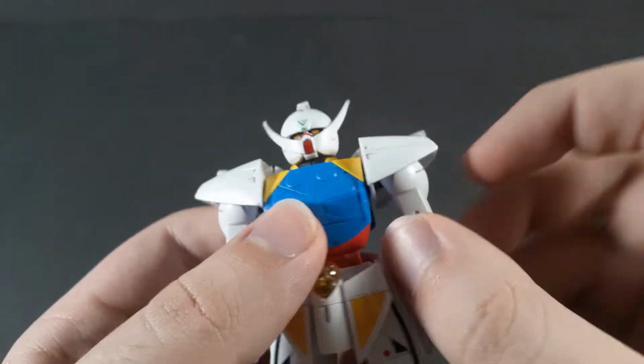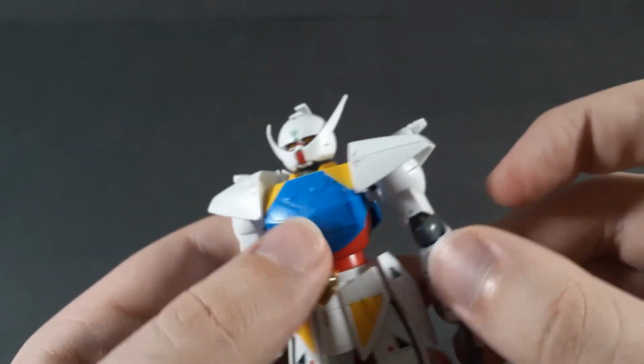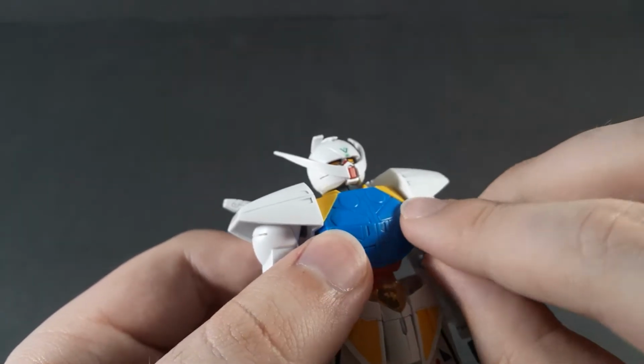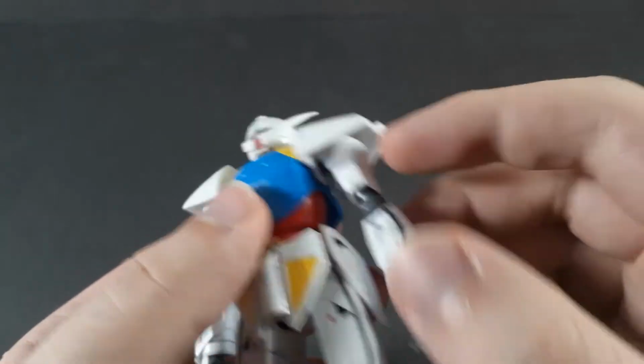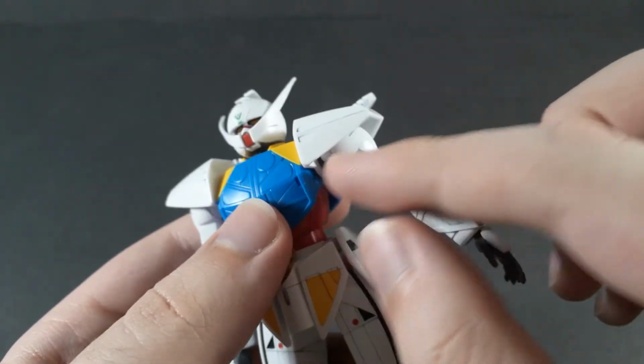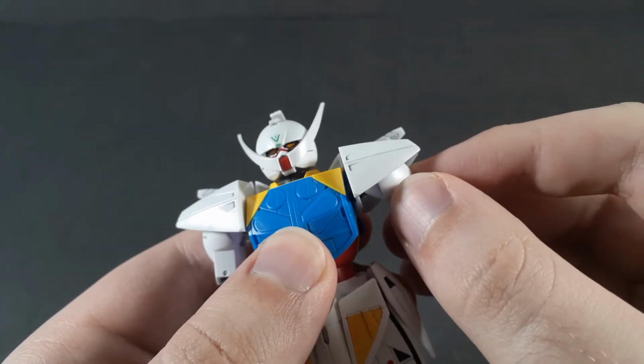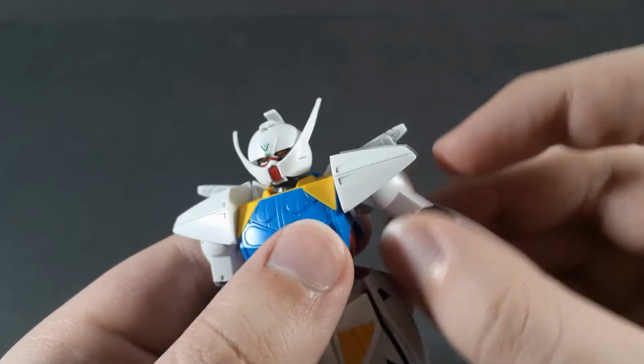Chest shouldn't be doing that. Okay. It's not falling off. Can't really complain. Maybe a little bit too far in on one side or something. I'll deal with that later. The shoulders are just on a peg. I mean, there's a polycap in here, but yeah, that's all the movement you're getting out of that.